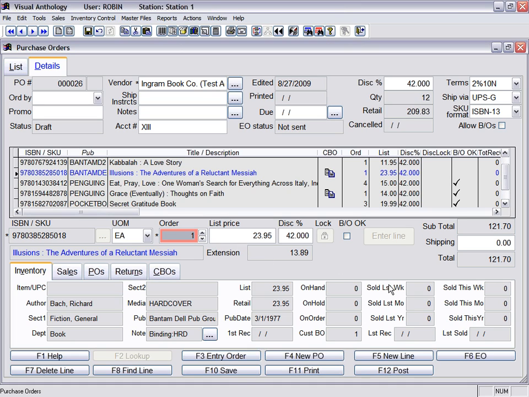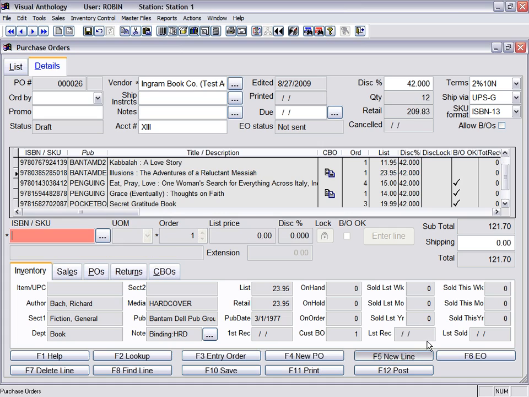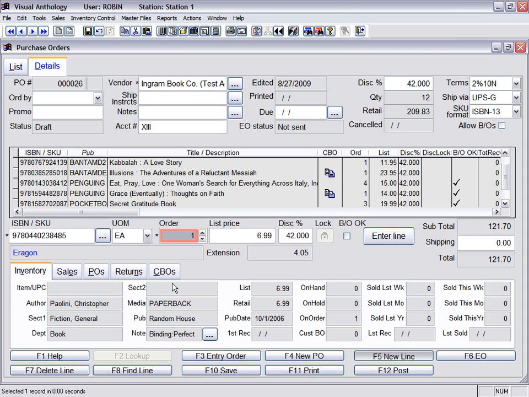I can also add when I'm in the line item entry field. So I hit F5 new line, and you'll notice this is where we started from. When we did a simple PO, this is what the screen looked like. And remember from that simple PO that there are 3 different ways I can get information in here. So, whatever works out best for me, I can do that. I wonder if I still have this in here. I do. Okay, so you can type it in, hit Enter off the keyboard. It finds that record, puts the information in. Now I can determine how many I wish to order, the list price, the discount, etc.